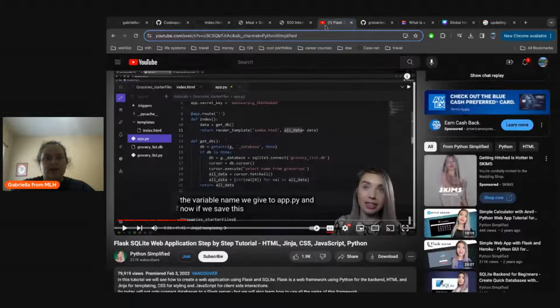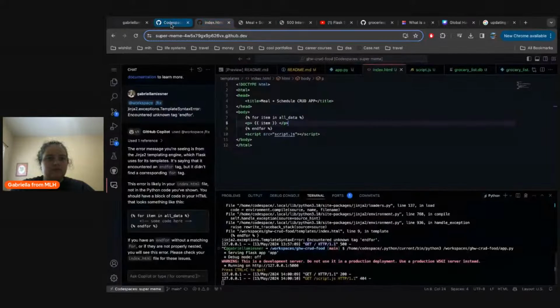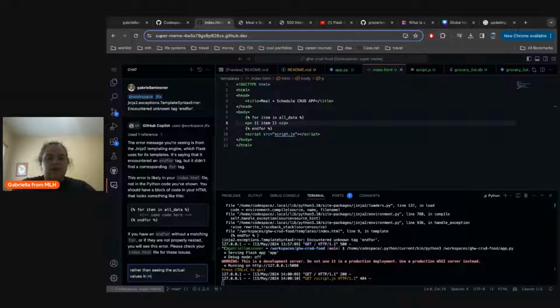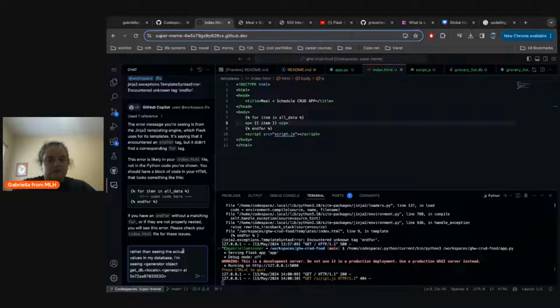So I'm also going to ask why we're not able to see it. Rather than seeing the actual values in my database, I'm seeing this.